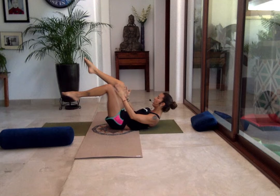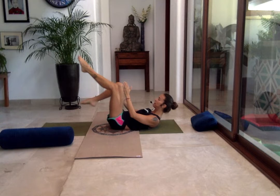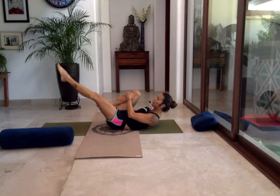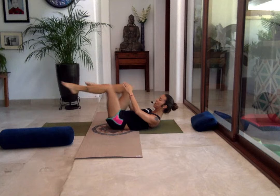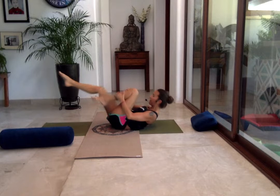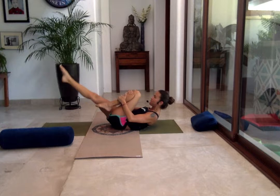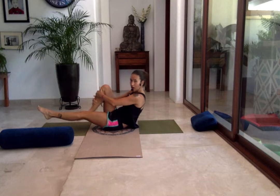Inhalo. Cambio, exhalo. Inhalo. Cambio, exhalo. And faster. Vamos. Uno, uno, estira, aprieta, estira, aprieta. Five, four, three, two, one. Stay here, leg up, inhale. Little bit of momentum with the leg. We go up. Good work, huh?